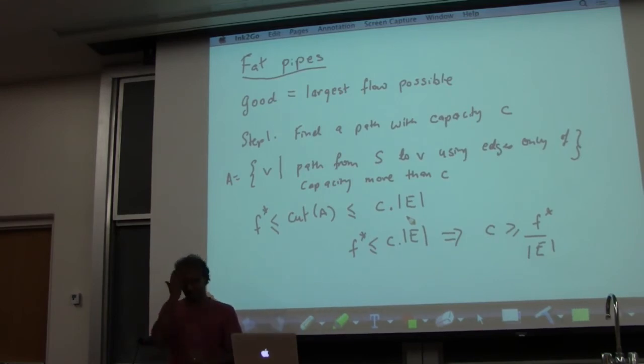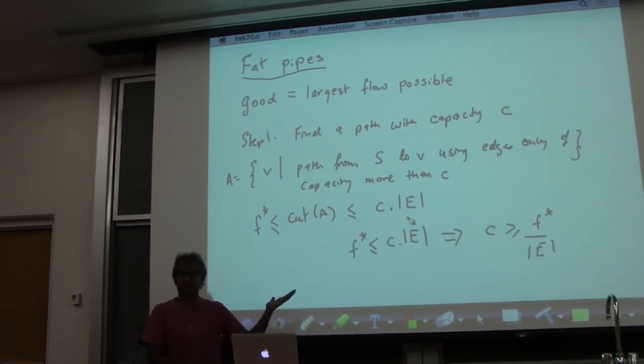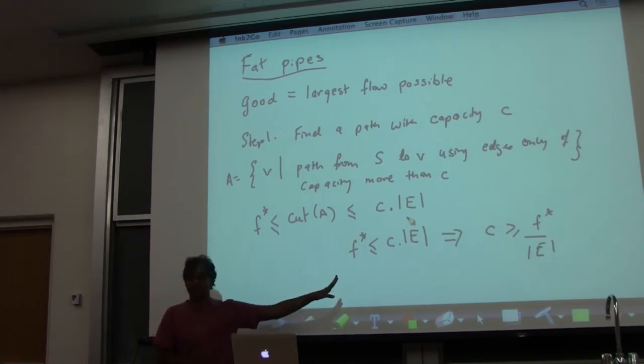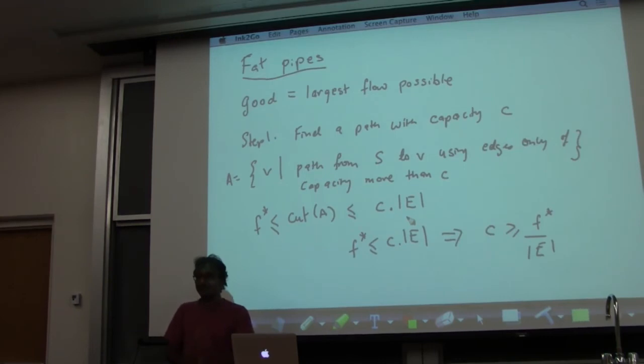Now I want you to go back to your divide and conquer and your recurrences and especially decimation. Remember when I said something like, if I can show that I can take away some fraction of the input at every step, that I can make good progress? That's the kind of argument we're making here. We're taking away some fraction of the total flow value at every step. It's a very small fraction, admittedly. F over E is a very tiny fraction. But we are making progress that depends on the flow value.